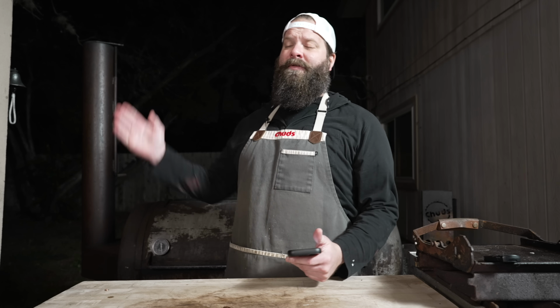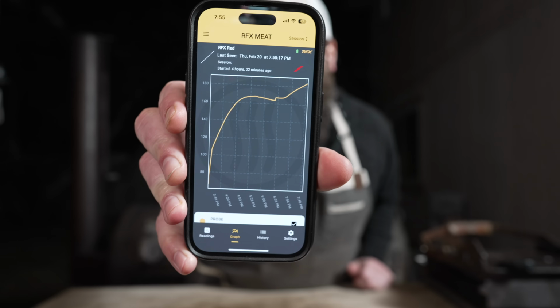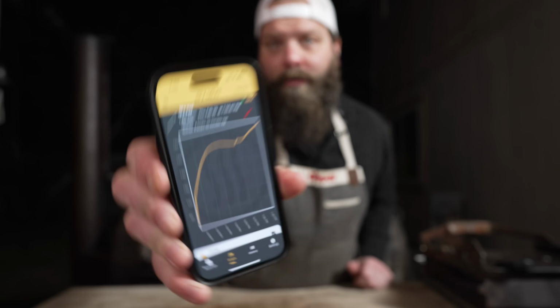I also have the RFX plugged in, and I've been watching that thing cook and climb digit by digit all day, and it really just makes the whole process seem like it's taking a lot longer. Because I'm used to just kind of glancing at a thermometer, and if it's in the general vicinity, I'm like, cool. But here's the graph of the meat itself. Again, you can see a pretty defined stall, which was very noticeable right around the 160s. But it's going up now, and currently reading at 184 degrees, which is pretty quick for a rack of beef ribs. And part of me wants to just keep it at the same temperature the whole way through, but another part of me wants to crank it up a little bit just to help render that top fat and that intramuscular fat.